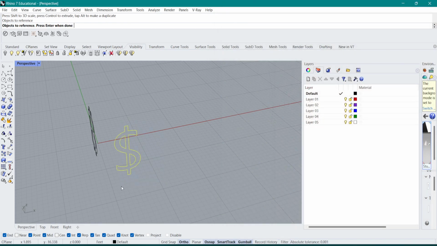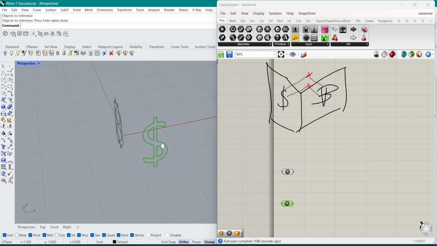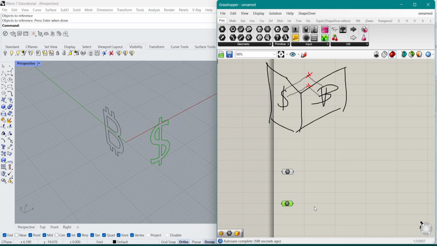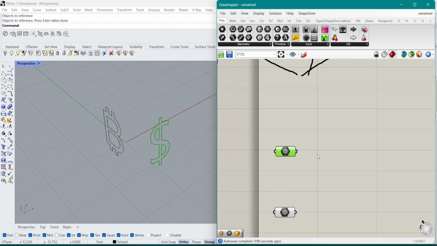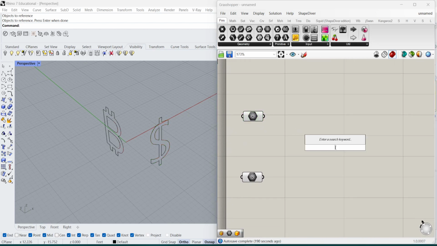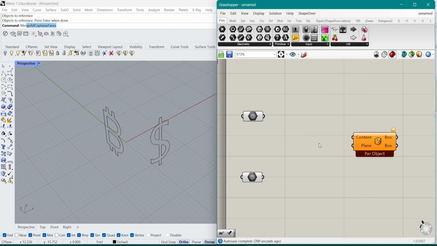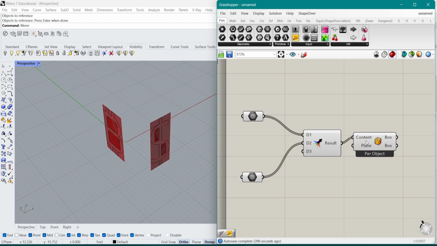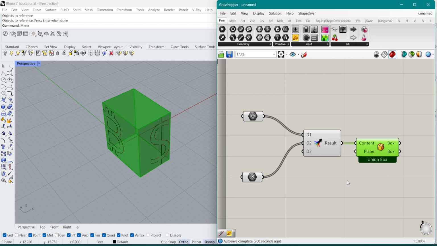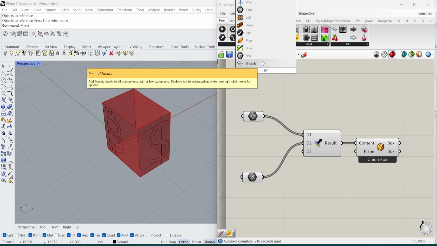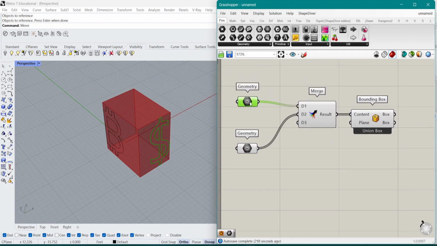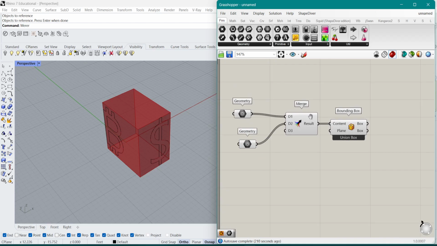So first of all, let's create the geometry here, and then also the geometry for our little Bitcoin symbol. Obviously, by the way, you could do this with every kind of symbol or task or whatever. So then we have that. I'm going to create a bounding box between those two things. We're going to merge those two together, and we create the content, right click it, do union box, and then we have the bounding box on there as well.